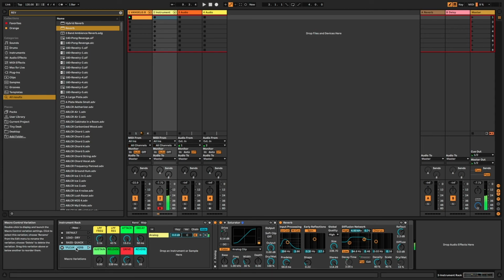And you can see very quickly, using a little bit of knowledge and also random events, we can then switch between these.